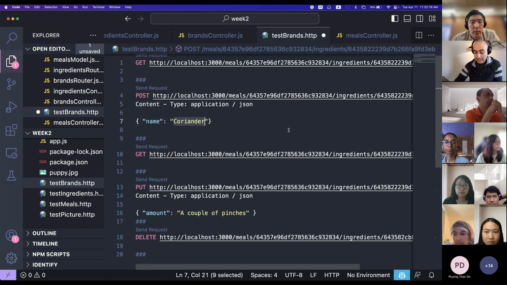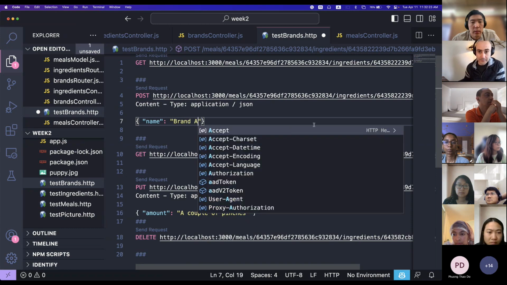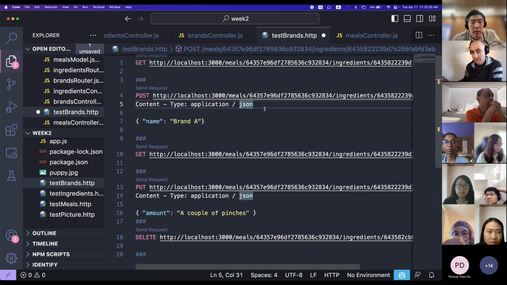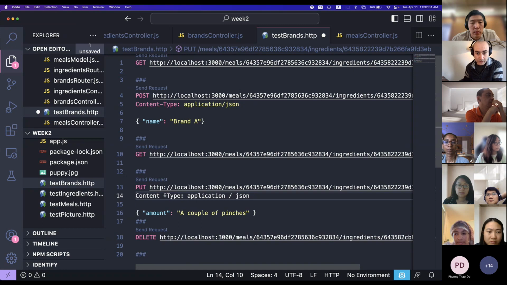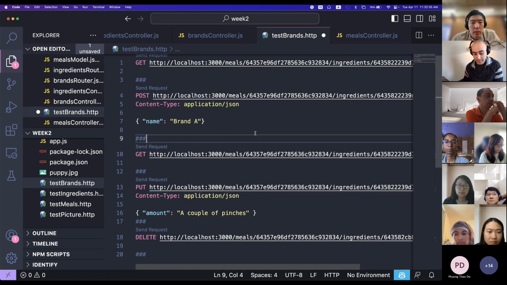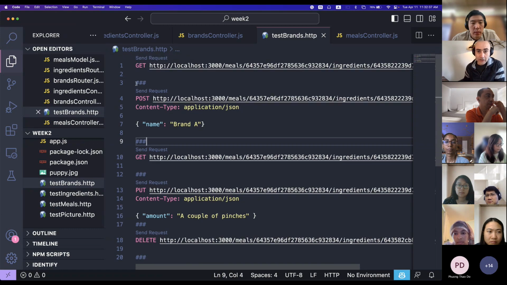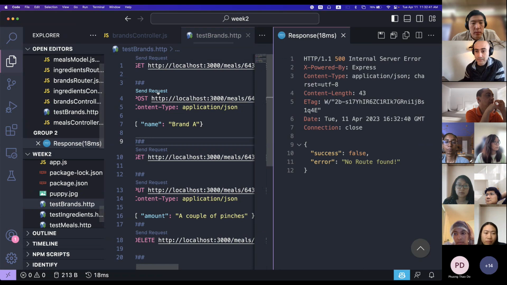So a brand, let's say brand A. When the file was JavaScript, it messed up my formatting.